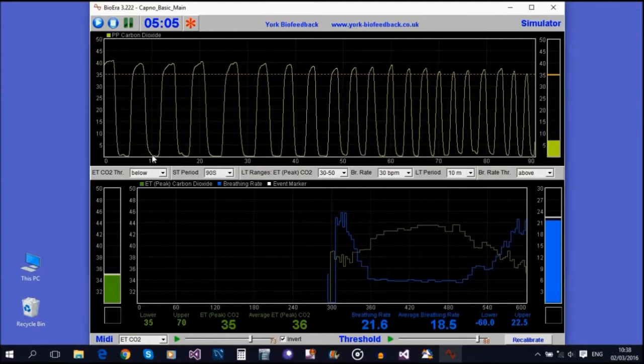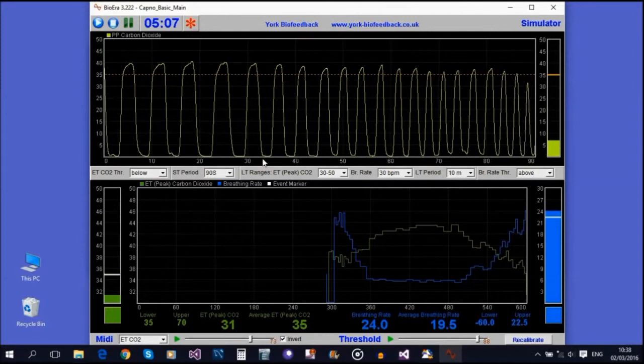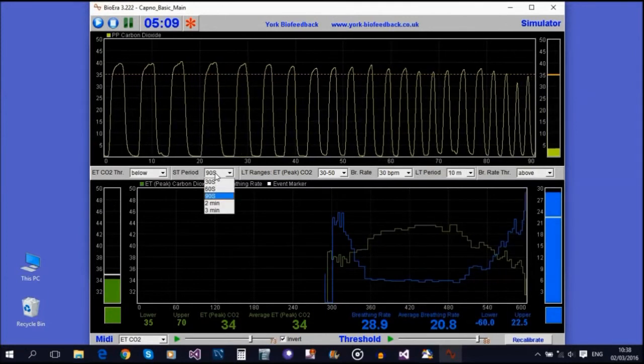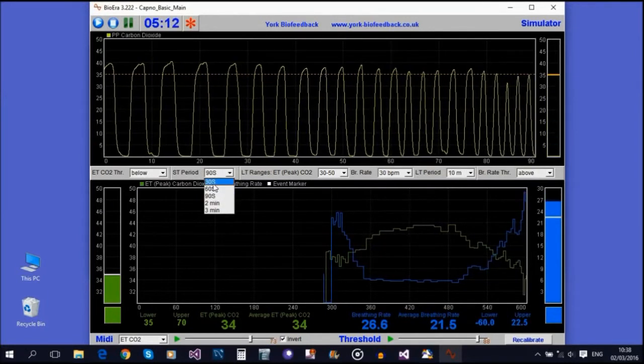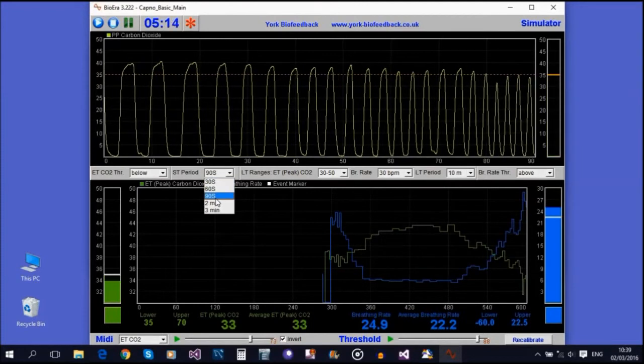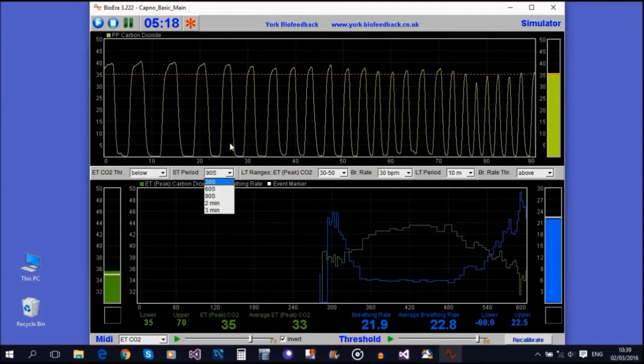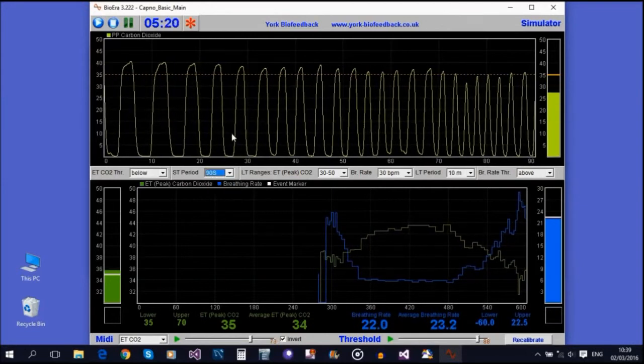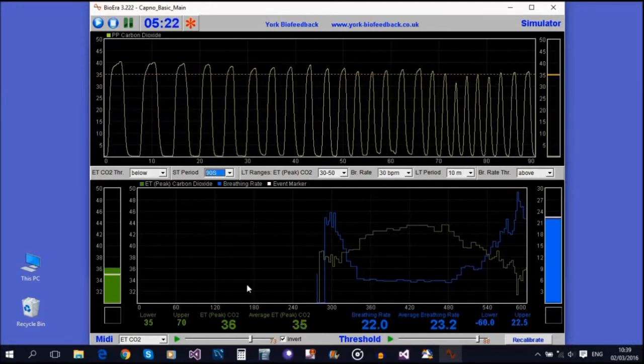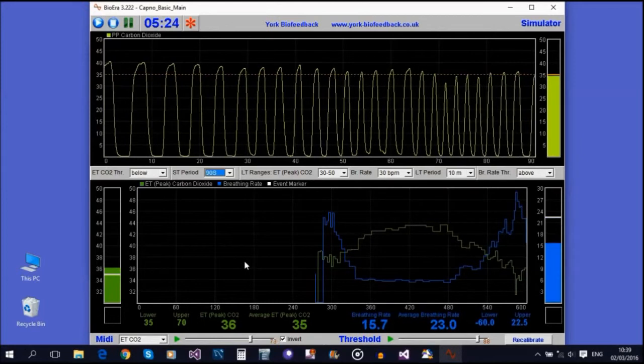But there is a control to change the time scale, and it's here. It's a combo box control. It's currently set at 90 seconds. That's the default. You can change it to either more or less if you want. I'm going to leave it set the same, but it's there. Okay, let's move on and talk about the long-term display, because this is a little more complicated.